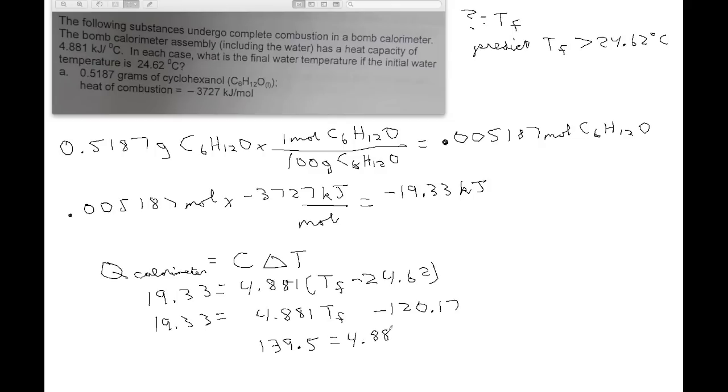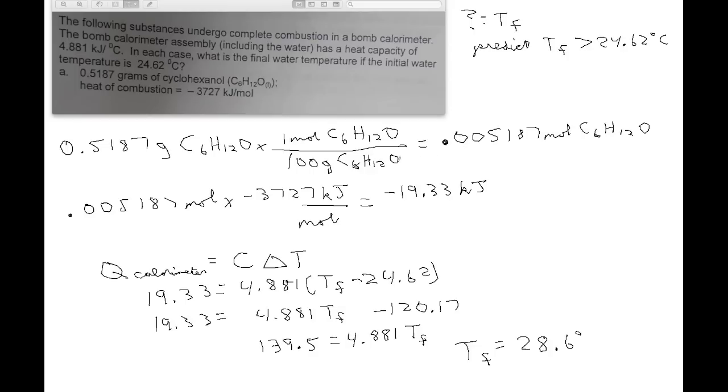So that was 4.881. And I get TF is equal to 28 degrees Celsius, which matches my prediction. That's a good thing to check. I didn't round off very much on my calculator, so I got 28.6 degrees Celsius. I guess this handout, they didn't give us the answers, but I think we got that right. So it should be somewhere around 28 degrees, depending on how you round it off. Okay, good. That was a good process.